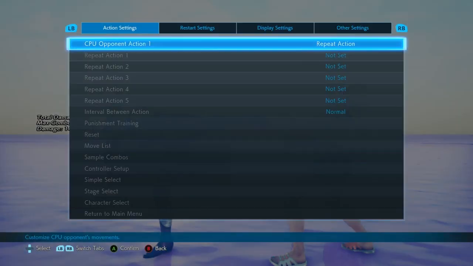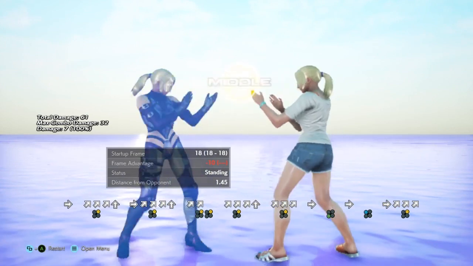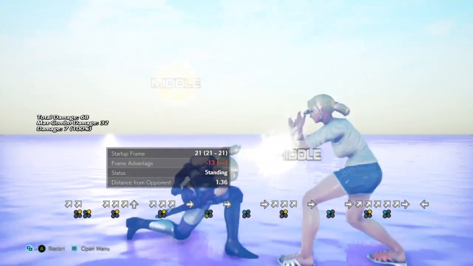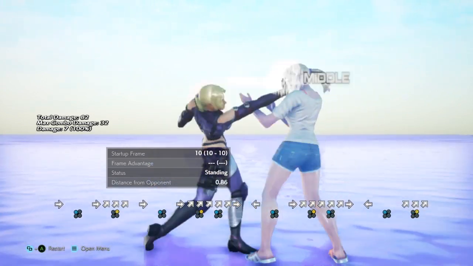Oops, that's not what I want. I want to go stand, guardwise, alright. So -10. The second hit is -13 on block. So it's relatively safe for what it is.